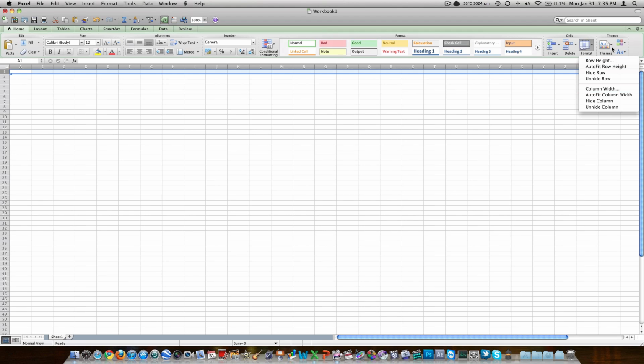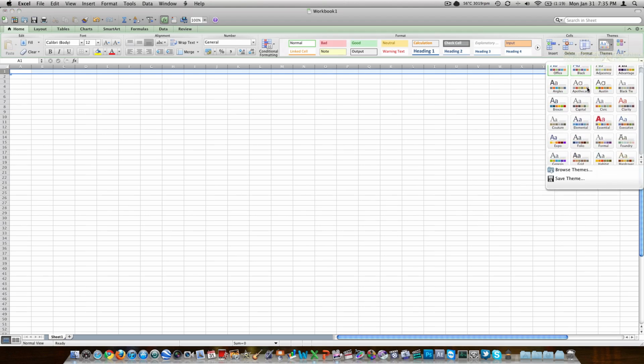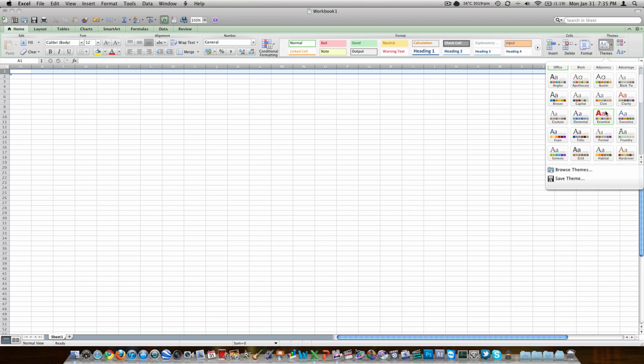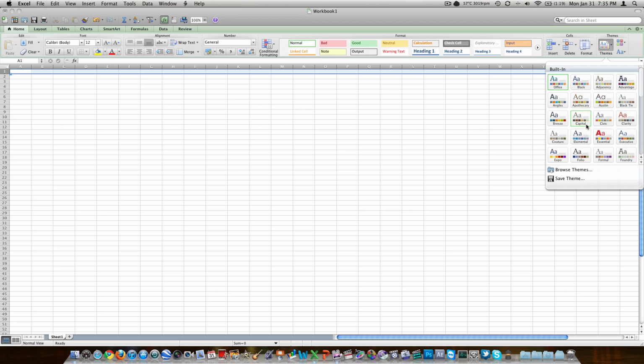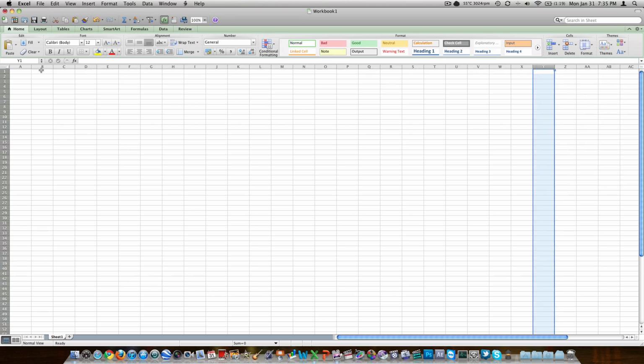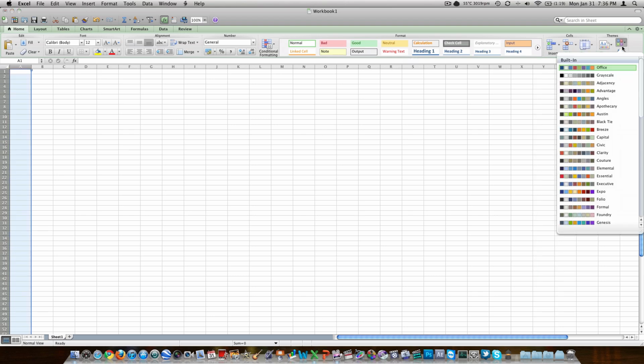But there's tons of other stuff that I don't think anybody would really use, like a theme. Who's going to use a theme for this? You've got Essential, Executive, Folio, Grind. I don't know why there's so many themes here. It's a business application, not a let's make it pretty application, but whatever, there it is. More themes for colors here. You can use all kinds of different colors. Genesis, I mean, this is quite creative.